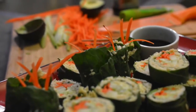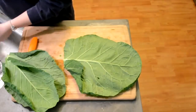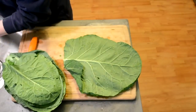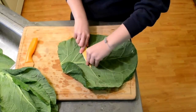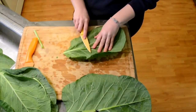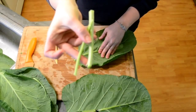But let's get started. So the first thing that we're going to need for these is a bunch of collard greens, and you're just going to want to wash them, make sure that they don't have any other dirt on them, and then what we're going to be doing is destemming them. And basically to do this, it's pretty easy. Just hold the leaf down flat and run a small knife up the stem. You just want to do this because the stem is pretty tough and it makes them really hard to roll. So once we take this out, it's a lot easier.